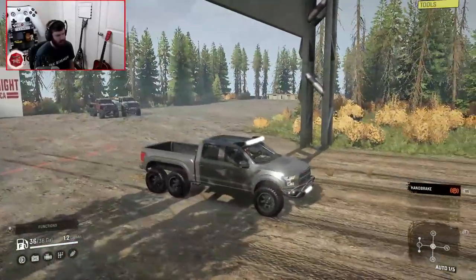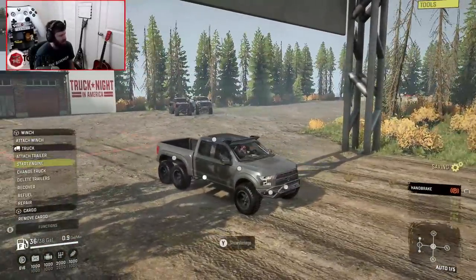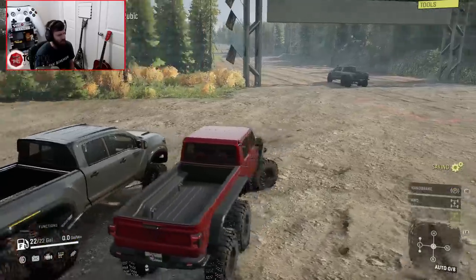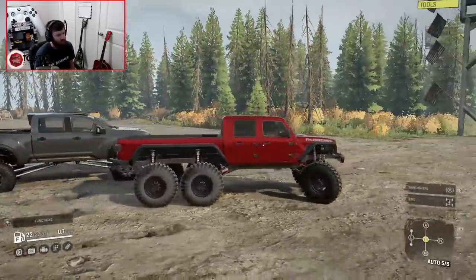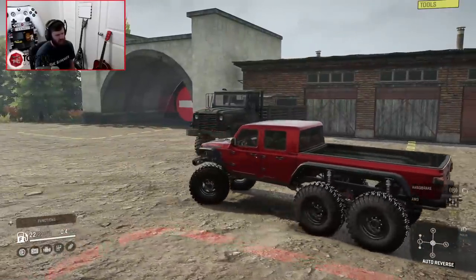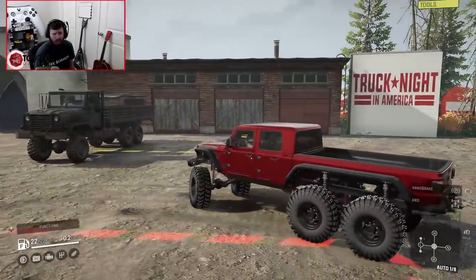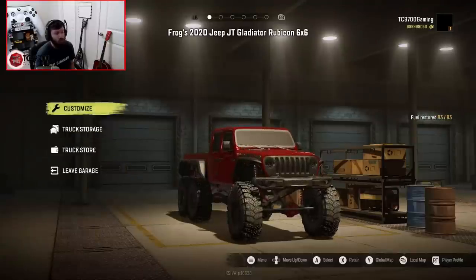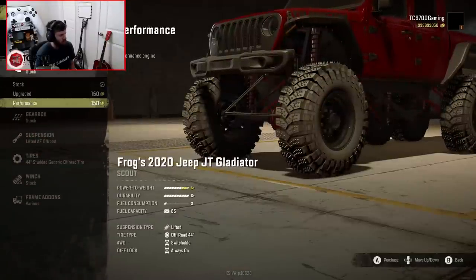And now it's time to go ahead and grab the next vehicle in this lineup, and that is going to be the Gladiator Rubicon 6x6, which I haven't driven in a very long time, which also seems to have spawned in with ice-studded tires. I'm not sure why it spawned in with those, but we're going to go ahead and probably switch those out.